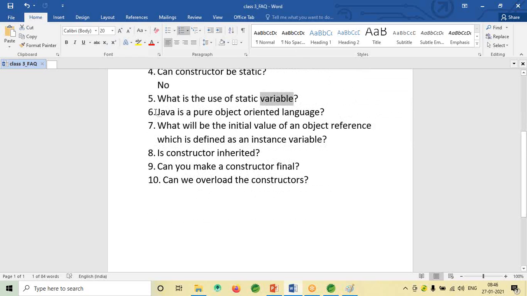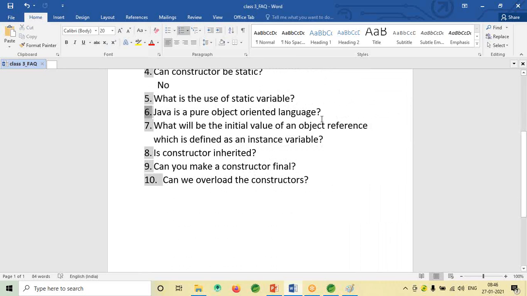So, is Java a pure object-oriented language? What do you think? I think so, because every method that you write needs to be inside a class. Actually, Java is object-oriented programming, there is no doubt about it. But if somebody asks you about pure, what they're asking is, in a pure object-oriented programming language, what will happen? Without objects, you cannot do anything.